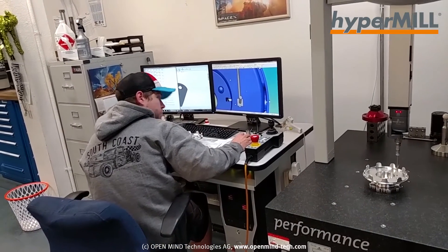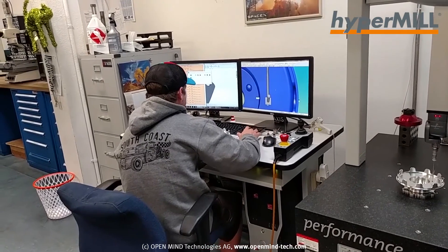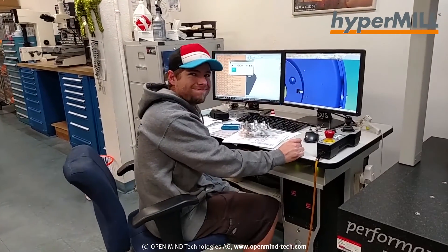The combination of the really high quality tool paths and capabilities of the software, along with the mechanical support for the post processor, and additionally having extremely skilled technical support people for programming very complicated parts or if you get into trouble — there's an extremely skilled group of people at OpenMind that can help you. It makes you feel comfortable and confident taking on challenging jobs, knowing that you can quickly get through them. You're not going to get stuck working on something for months losing money, and it's been a really big part of the growth of our business. It's allowed us to make aggressive decisions and really helped us grow to where we are today.